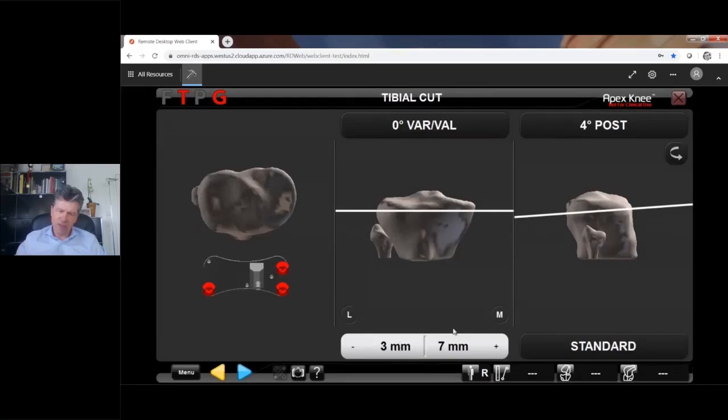We decided to cut the tibia at 0 degrees, perpendicular. It's a valgus knee, remember? 4 degrees posterior slope. And then Brian's going to show you how you can move up and down and do your adjustments now. Maybe you can go up and down a little bit to the resection level. Yep, I shifted it from 9 on the high side down to 7.